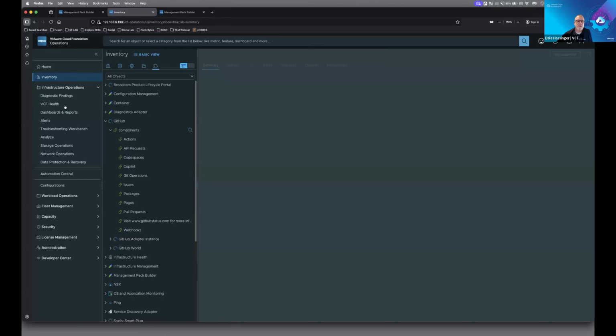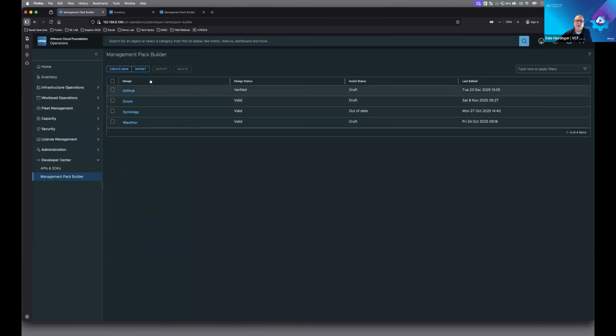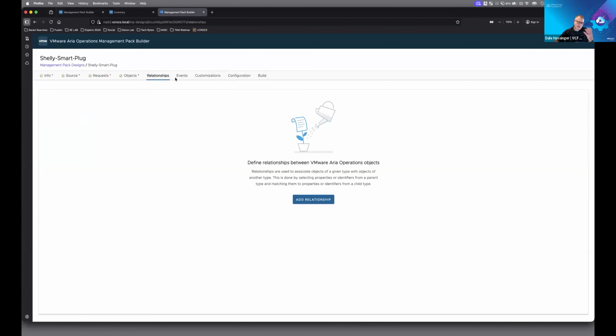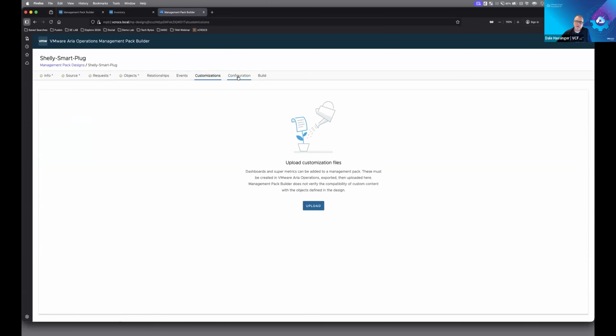And there again, when you look at the inventory, each one of my plugs has a different IP number, and that's what that was showing. And then I have no relationships or anything because it's not a VM or a host. You're pulling in information that's not VMware related.